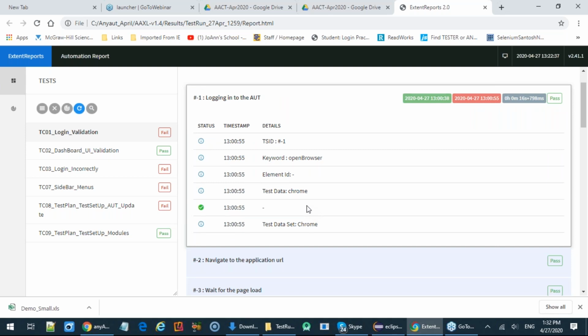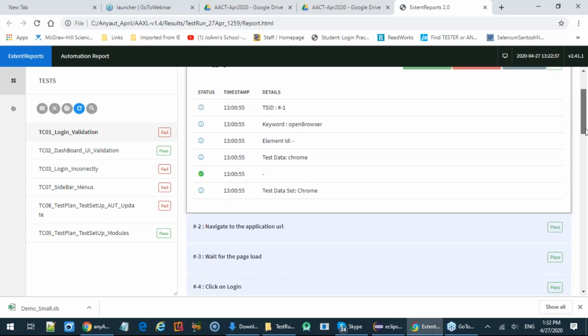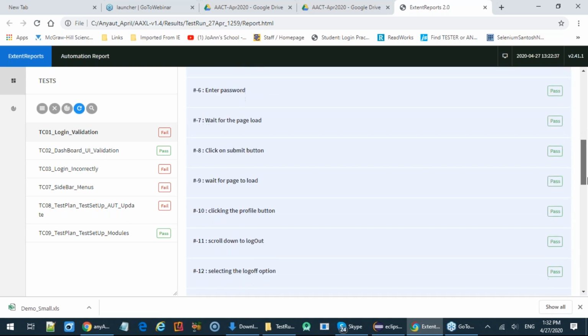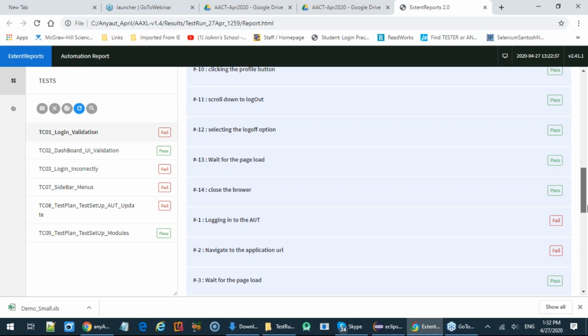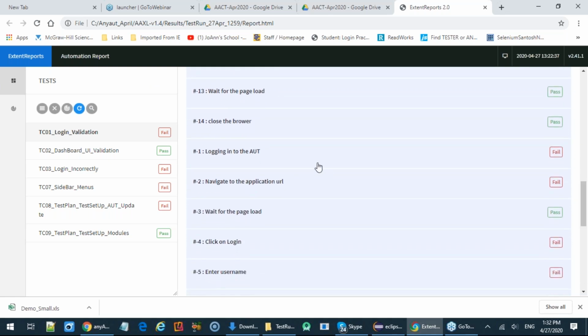Now, if you keep scrolling down slowly, you'll see number 1, 2, 3. How many steps are there in total? Keep going. Okay, 10, 11, 12, 13, 14. Wait there at 14. So at 14, you closed the browser.